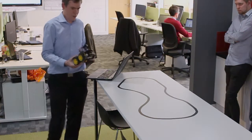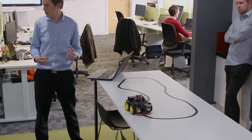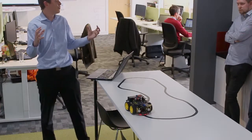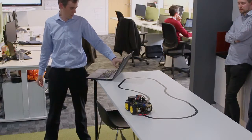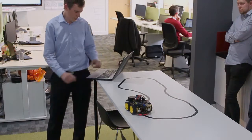So, right, neural networks just take in numbers. They don't have any understanding about what they mean. So this is what my numbers are. If the line is completely to the left of my sensors, I'm going to call that a 0. If it's over the first sensor on the left, that's a 1. If it's between the two sensors, which in this case means they both fire, then that's a 2. Over the middle is a 3, and then between the two is a 4, and then you get a 5 and a 6. So you get a range of numbers, that's the input. I'll divide that by 6 to get a range of numbers between 0 and 1. This is what I put in.